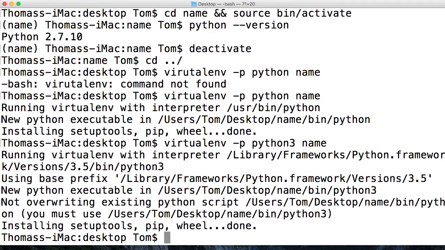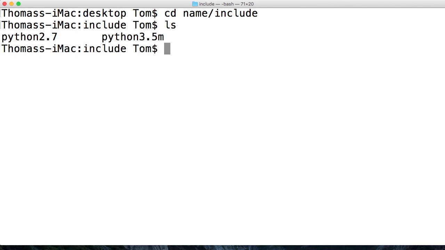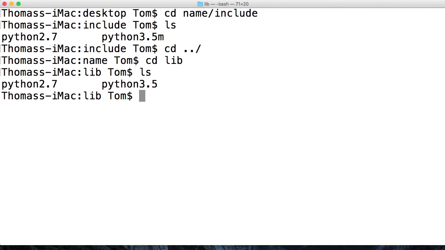There we go. Clear my screen, and then we're going to do cd name/include, ls. Now you see it has Python 2.7 and Python 3.5 in there. If we cd back one, cd lib, ls, we've got Python 2.7 and Python 3.5 installed in there.